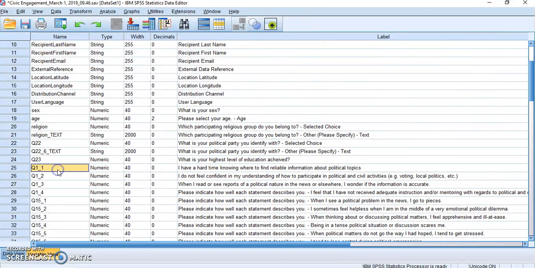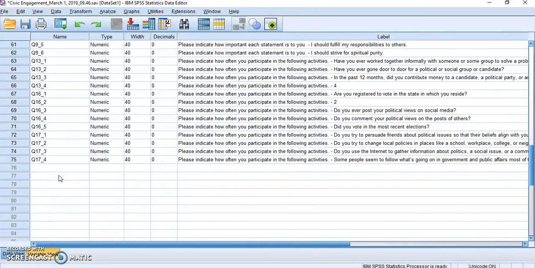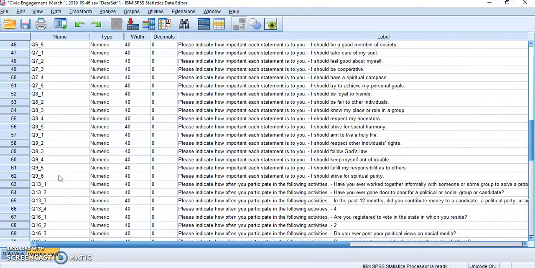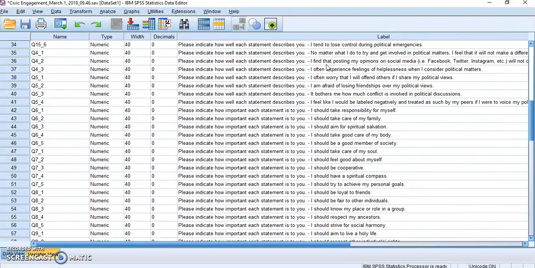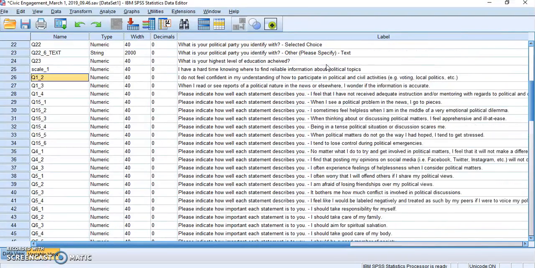All right, so I'm just going to call this scale 1. I've already done that for these down here. Oh, no, I haven't. So, for example, these ones, if these were like the ethic of autonomy, then I would go autonomy 1, and then autonomy 2. You can name this whatever you want as long as it's one word.